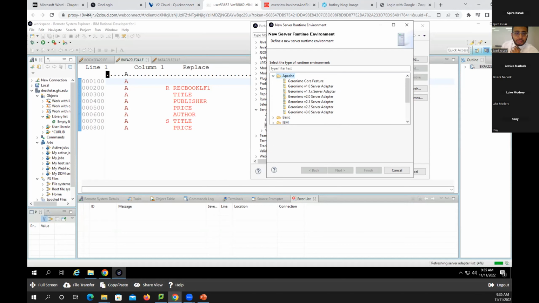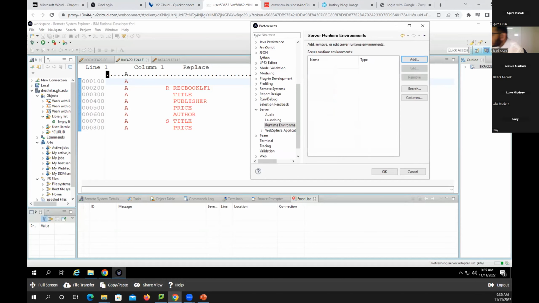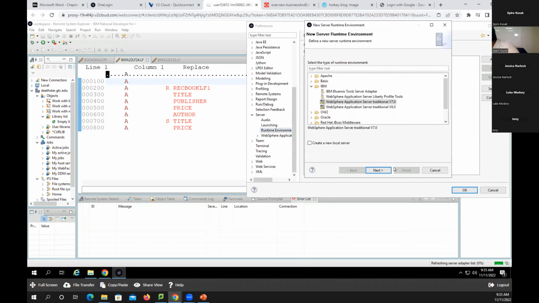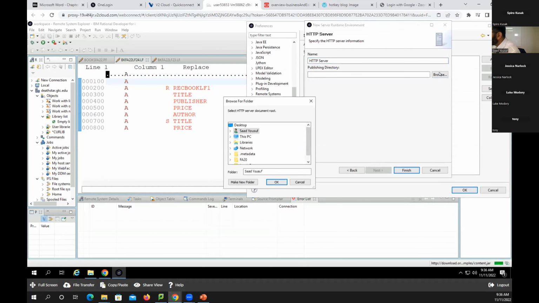Why is Apache like that here? Let me test this with an HTTP server to see how it does. I don't know why it doesn't have the proper Apache servers. It's strange.